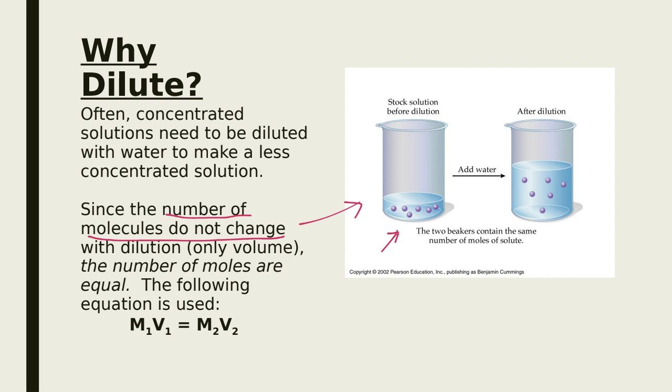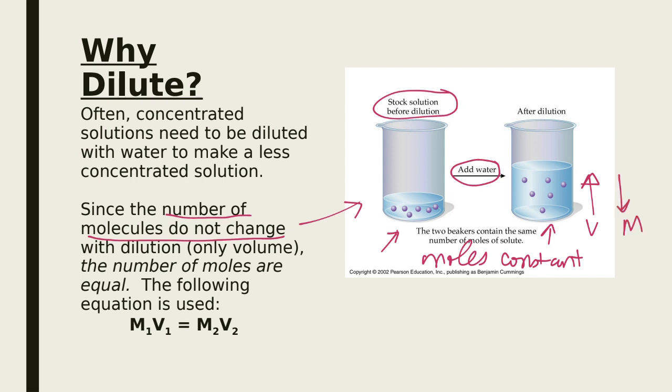When we take a stock solution, as we call it, this is the original solution. And then we want to dilute it. You add water to it and the overall volume is going to increase. The number of moles or number of molecules does not change. So moles or molecules are constant. And when your volume increases, this is actually going to decrease the molar concentration of your solution. You have more water in there, so the number of moles per volume decreases, and that is a reflection of concentration.